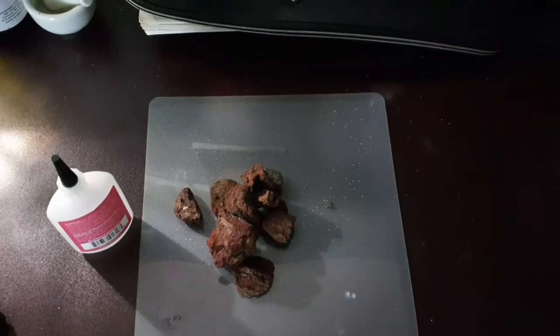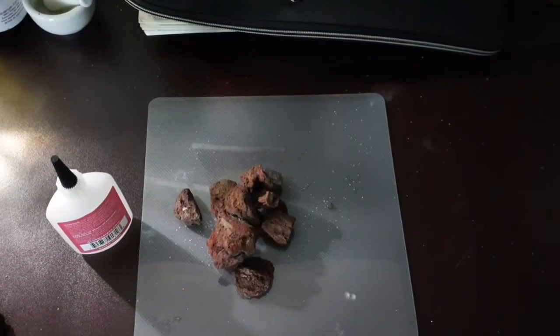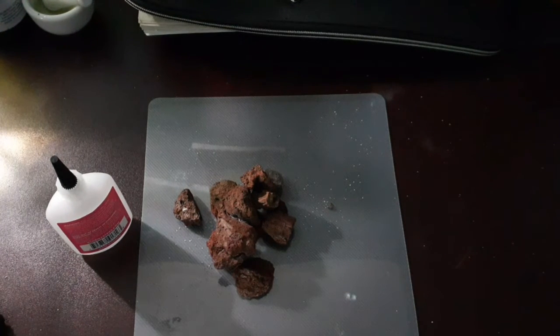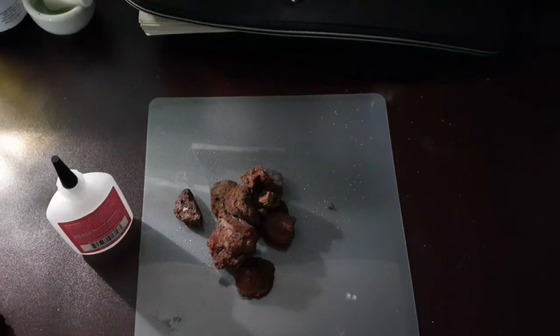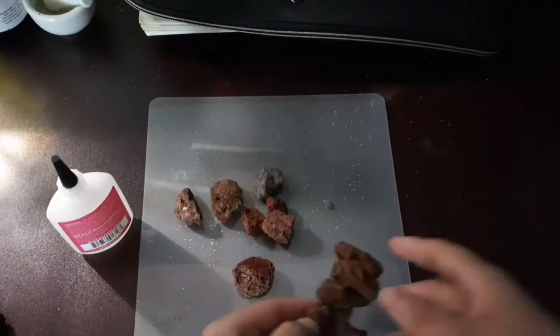Now, when using super glue, you want something underneath because it can get a little messy if you spill. And you do want to wear gloves, but I don't because I don't have gloves. But if you do get it on your skin, don't worry about it. It will come off. Just run some cold water or hot water on it and it'll peel off easily. Also, when adding glue, make sure you don't do it right in front of your face because the fumes coming off the glue will hurt your eyes. I learned that the hard way.